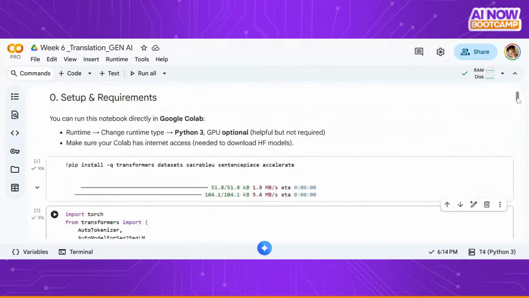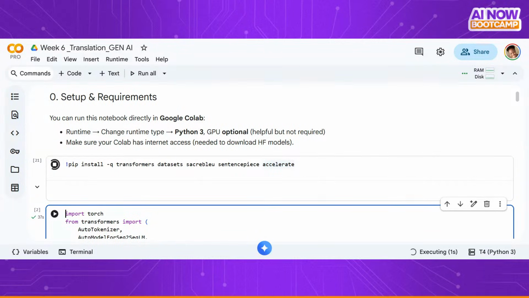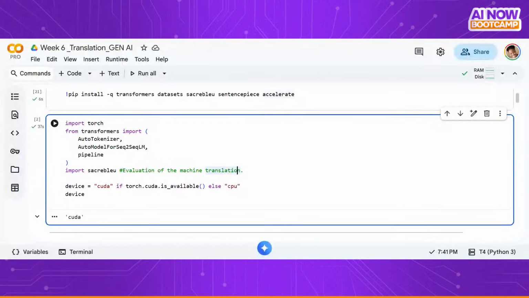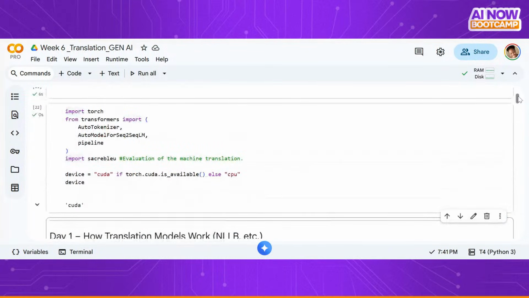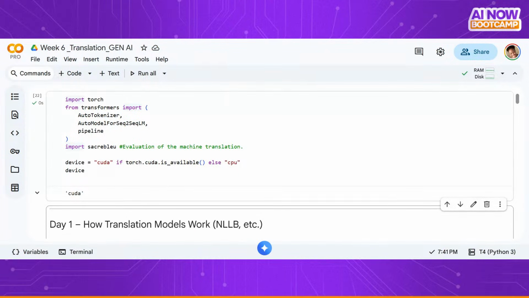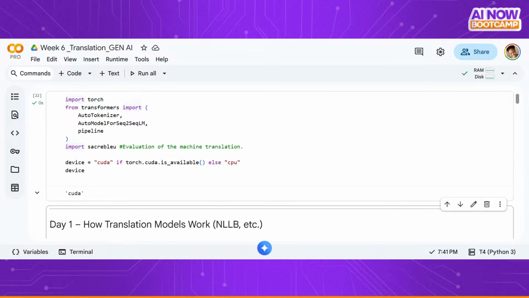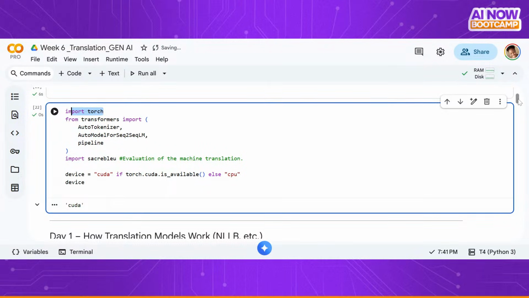Moving on to what we have to do today, I'll be running this first cell to install all the libraries that we need. And then run this second cell that will be importing our tokenizer and other things we need from the transformers library, which was developed by Hugging Face. And we know that it was built on top of Torch. That is why we can see this torch here.